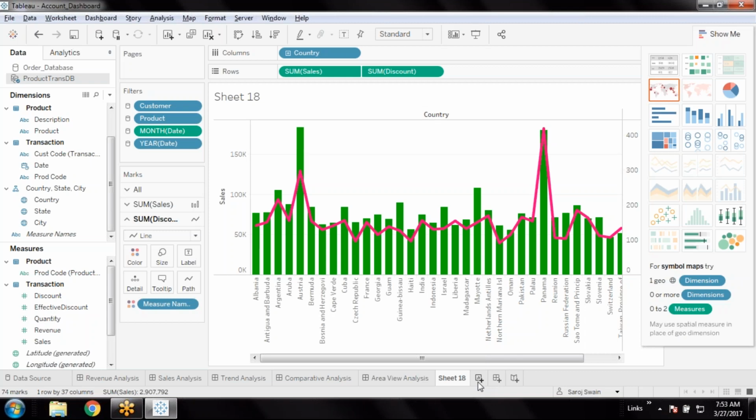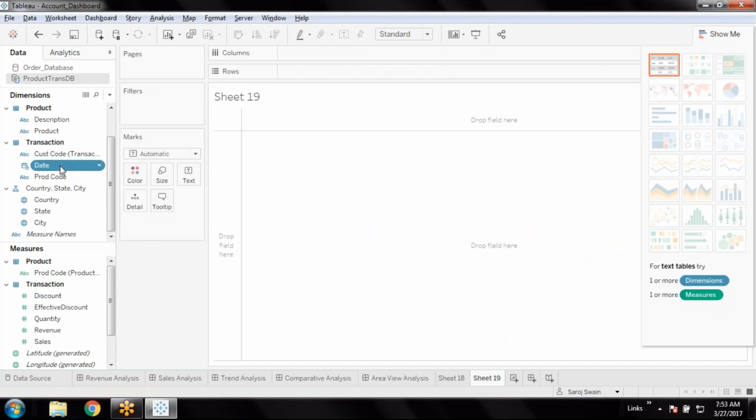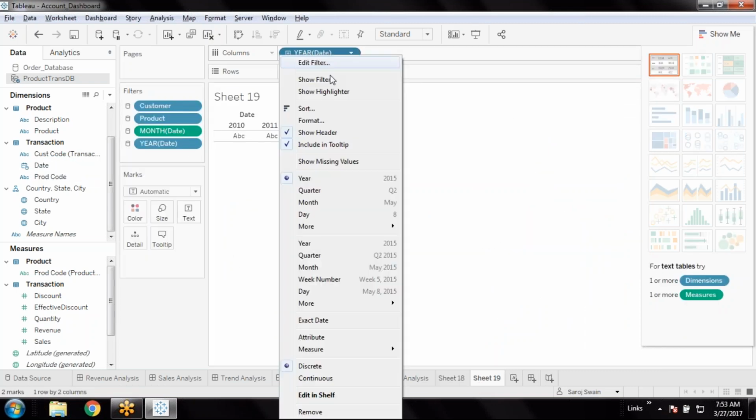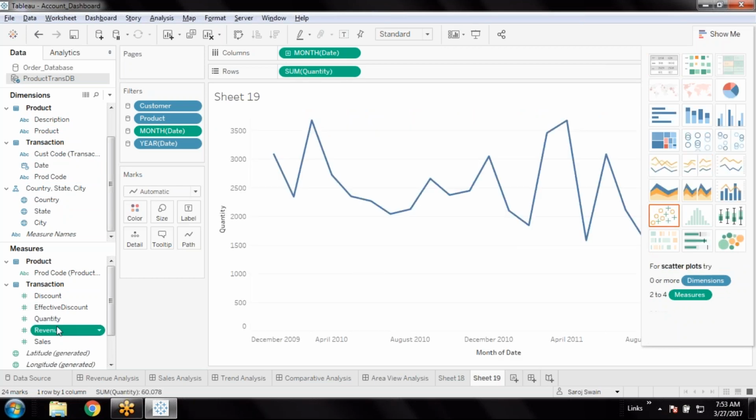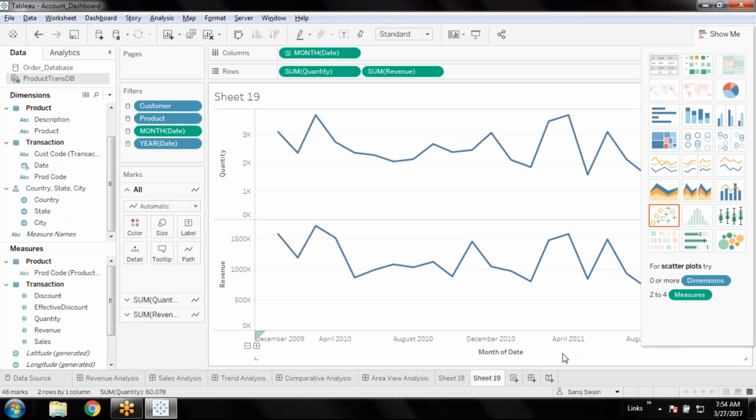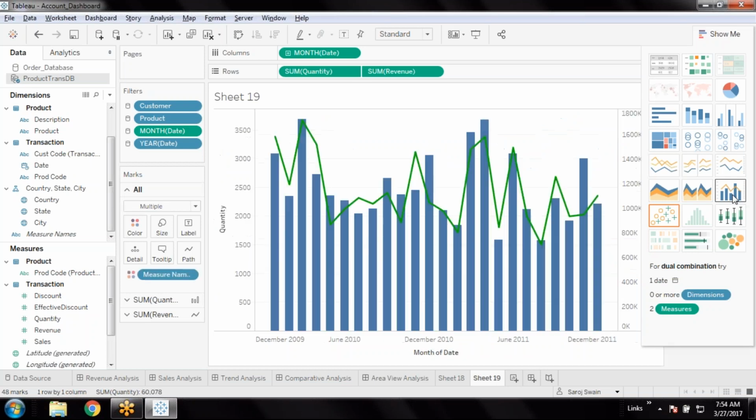Otherwise, if you just map a date attribute like this, once I get it, I will add one date attribute there, then I will add, say, quantity versus revenue. So I just added two. Okay, one is month, quantity and revenue. Now instantly the condition is satisfied, so it is getting me the combo chart. So I'm getting this combo chart.